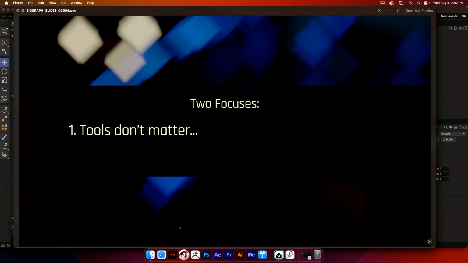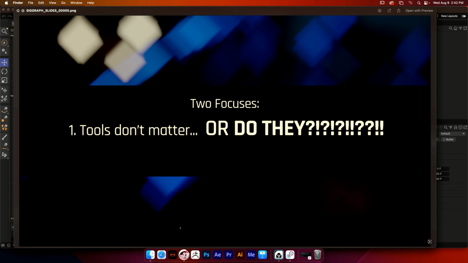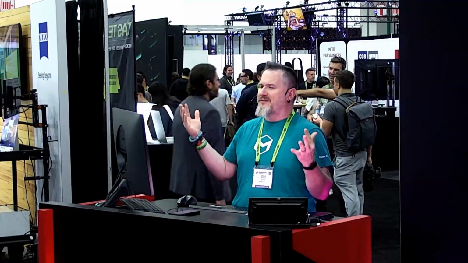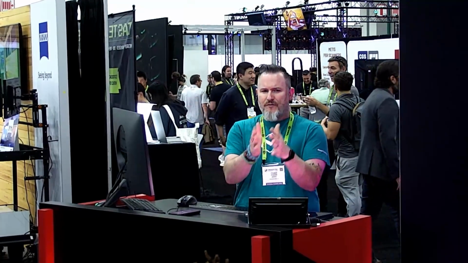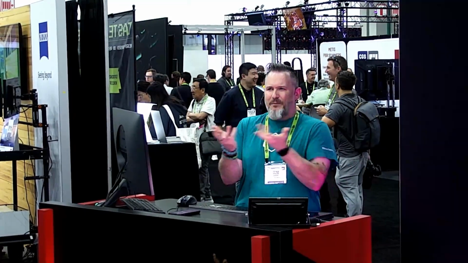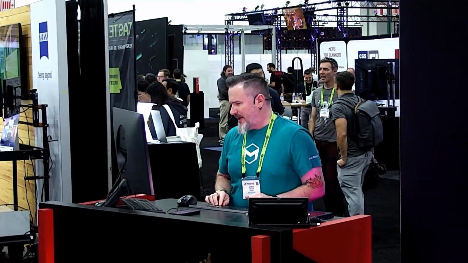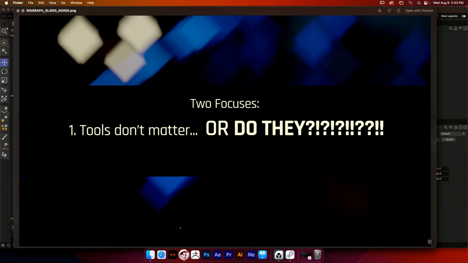But then I started thinking about it. I was like, tools really do matter. To me, tools actually make a really big difference. So we'll talk about that. Tools don't matter, or do they? If a kid comes up to you and says, hey, I want to learn to express myself, you could say, okay, well, here's some sewing needle and thread, express yourself this way. Or you could give them a gun or a guitar or a bunch of different things. Those experiences are all so very different that the tools kind of dictate the process a little bit. The tools inspire and change the direction that things go in. So I find tools to be very impactful for me personally.